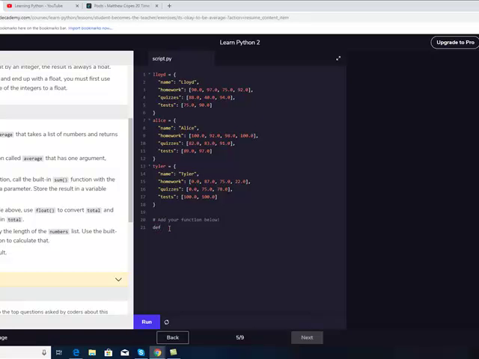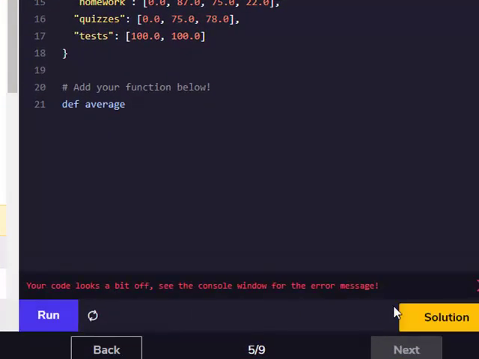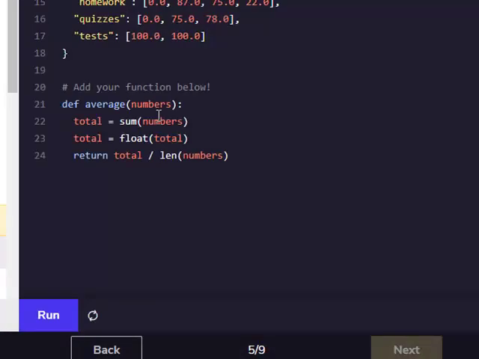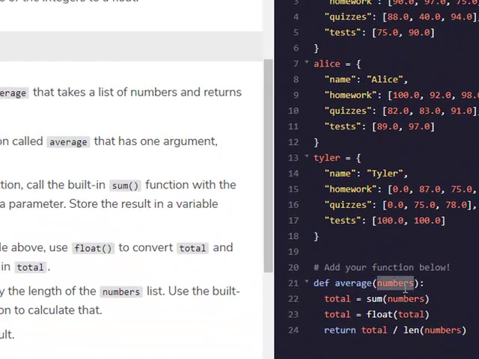Define average. I can't remember the define command. Oh, I was almost there. Okay, you need this part of it. Okay, I understand. I remember that part.